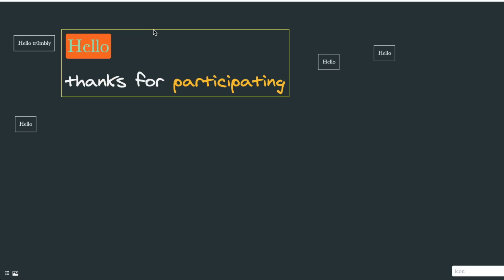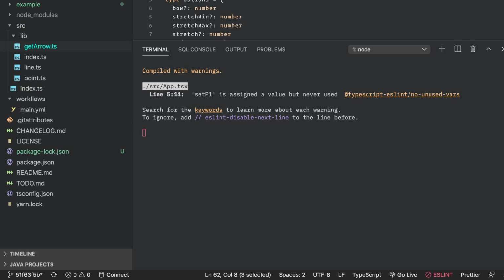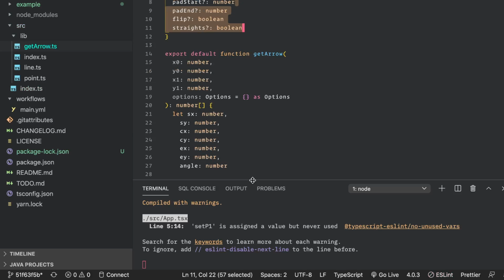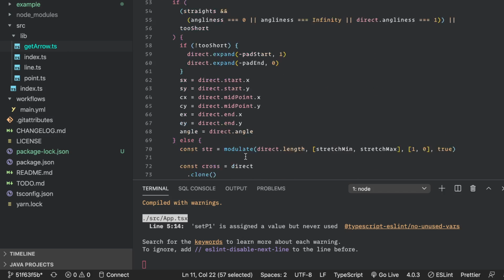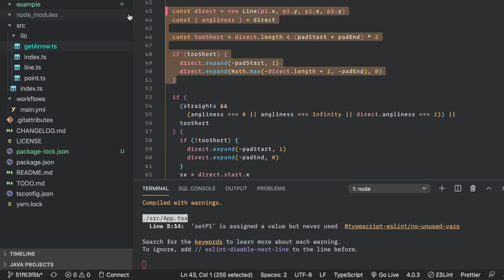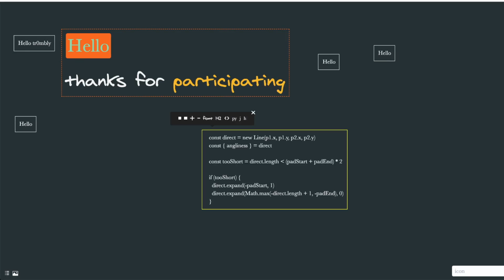So as I said, the code snippet. If you have some kind of code snippet, we can copy some code from VS Code, double click here, click on the hello, get rid of hello and paste it here.